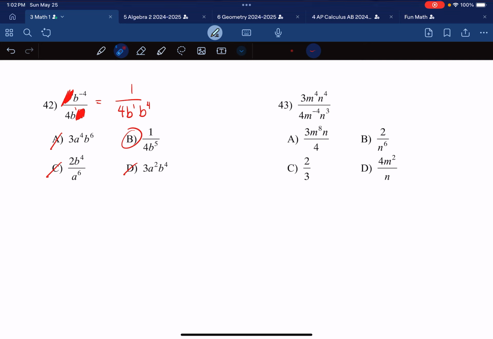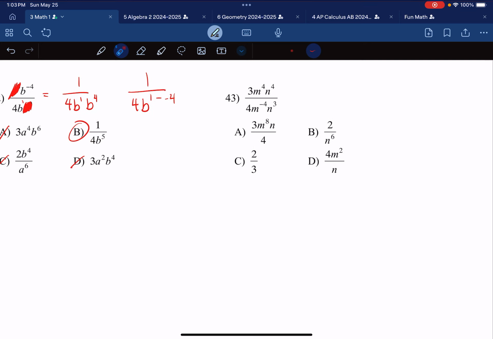Another way to think about it is that you can do a subtraction problem. Typically speaking, my shortcut in my class is you look for the power that is more positive. So 1 is more positive than negative 4. So I'm going to do this number minus this number. We'll do a fraction here. I'm going to have a 4b to the power of 1, and then this power of 1 is going to subtract this other number. Whenever you have terms on one side or the other of the fraction, you subtract. So this is going to be minus whatever this number is, so minus a negative 4. And then 1 minus a negative 4 is just adding, right? Double negative, add, 1 plus 4 is 5. So two different ways of seeing it. Again, whenever you have something missing on the top, you just leave a 1 as a placeholder. That's why we have the 1 up here.